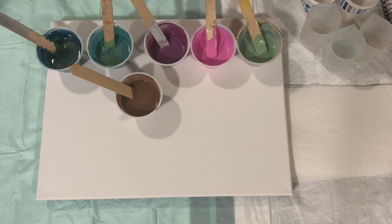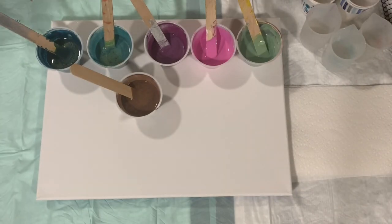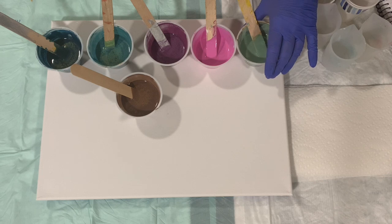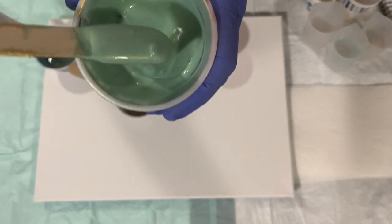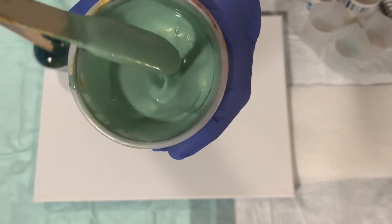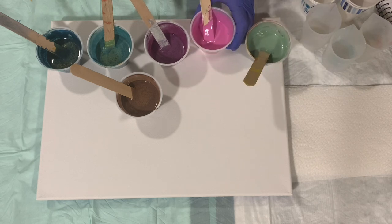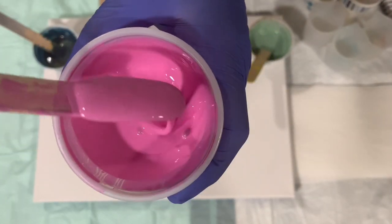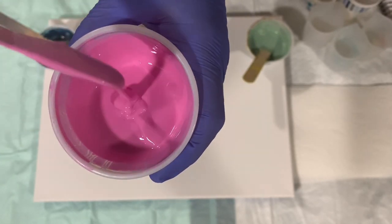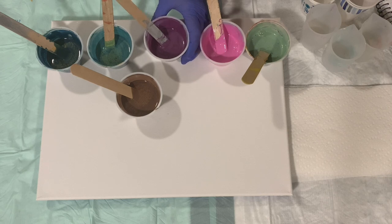My next color is Modern Masters antique bronze. My next color is DecoArt 24 karat gold, and I've added some Master's Touch viridian and Pebeo Dyna. I'll show you that color — very pretty, just a very pretty light green color and you can see the gold in there. My next color is Amsterdam Reflex Rose, and I added some Amsterdam white and a little dab of Liquitex magenta. The Reflex Rose alone was just a little bit too bright for what I wanted today, so that's why I added the magenta.